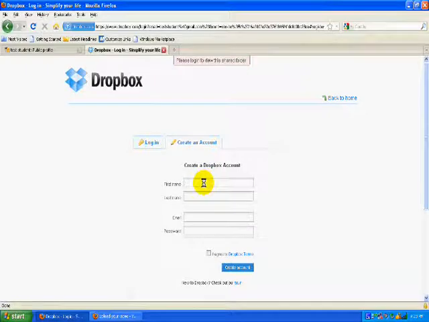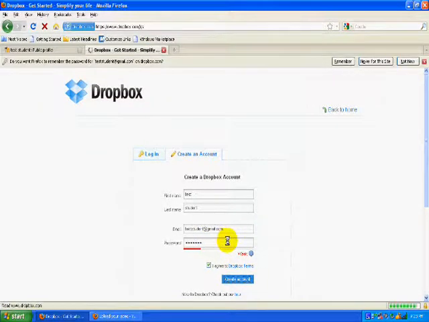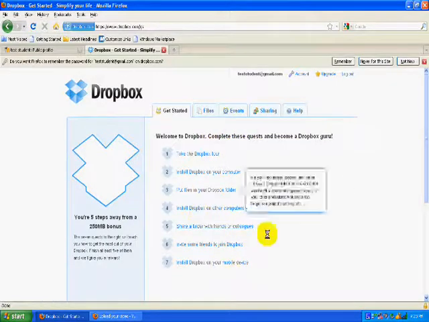First name, again, enter your name. In this case, my name is Test Student. Email, teststudent@gmail.com. You want to use whatever email it is that you use. Password, maybe you want to use the same password you used for the YDS Moodle. In this case, mine is student. Now don't go hacking into my thing. Okay, here we go. Welcome to Dropbox.